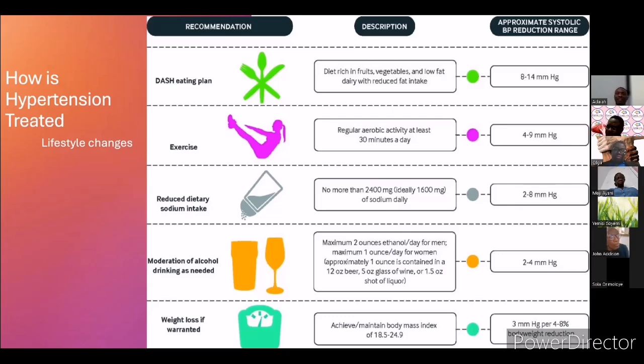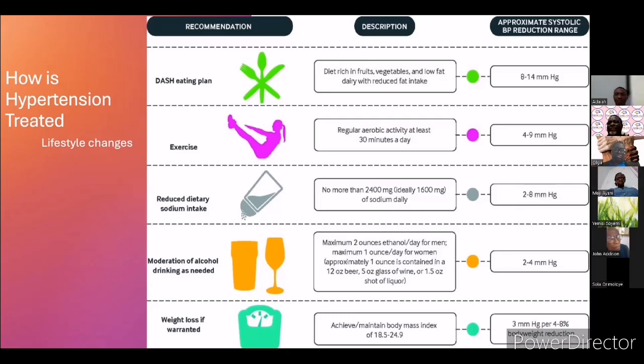Salt intake. Now, this is particularly important for Afro-Caribbeans. For Afro-Caribbeans, hypertension tends to be salt sensitive. And so the idea that most of us tend to add salt to a diet, that's a very wrong thing. You must make sure that your salt intake is just enough for you to taste, and any additional salt to cook meals must be discouraged.